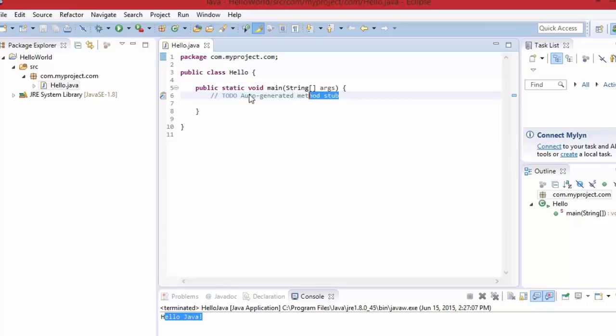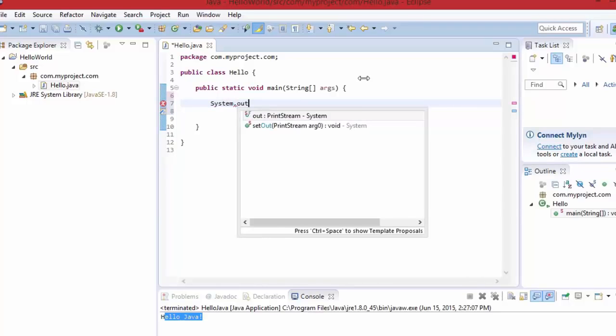Now, the first thing we're going to do, we're going to get rid of this inside of our main void method here. This is a method. Inside here, we're going to type the following: System.out.println. As you can see, there are a few options there.